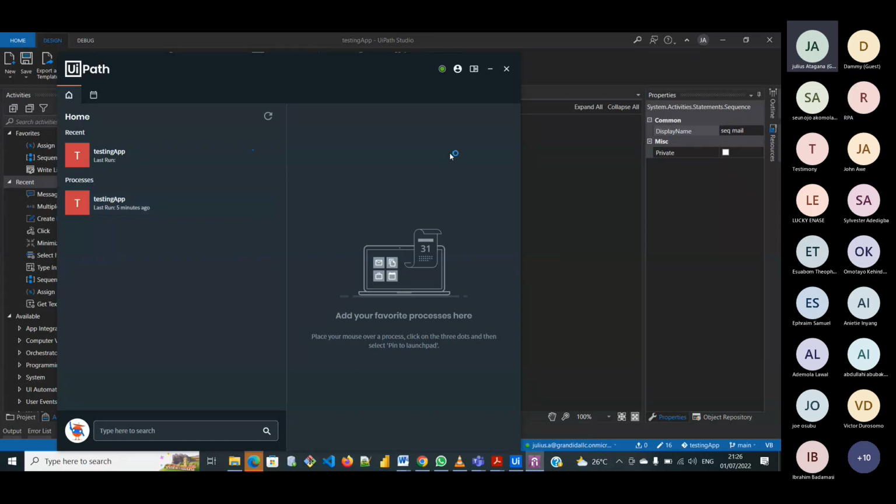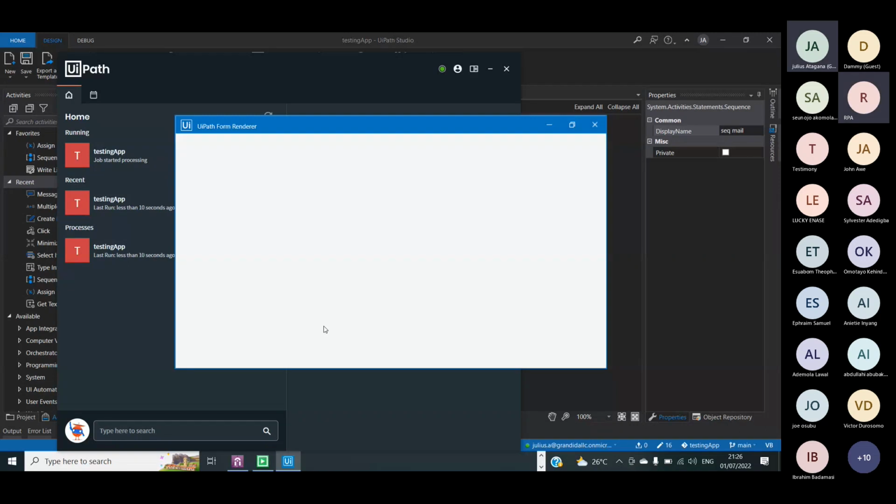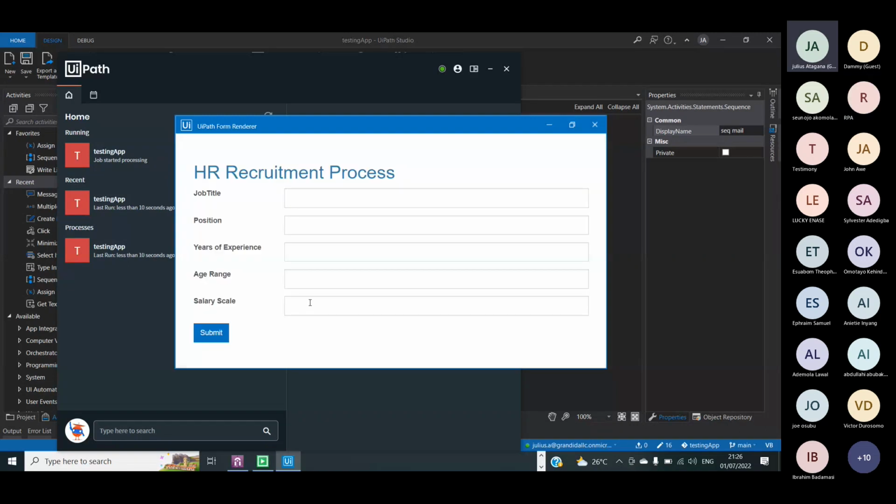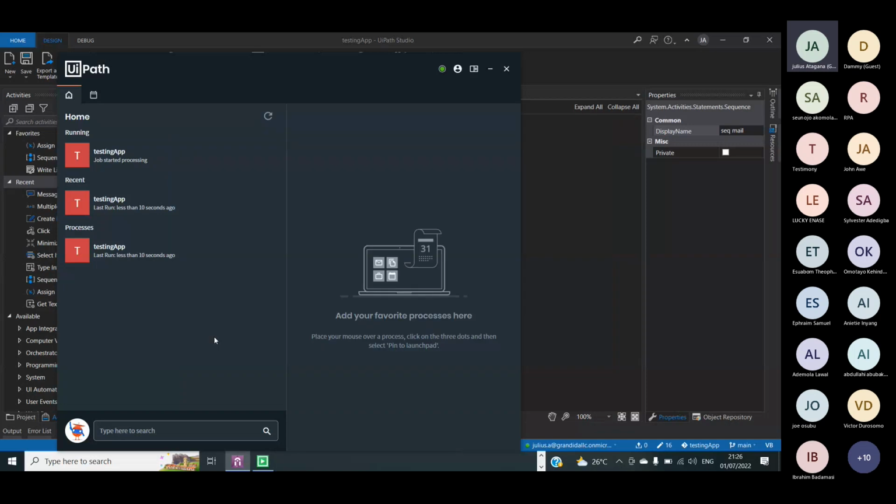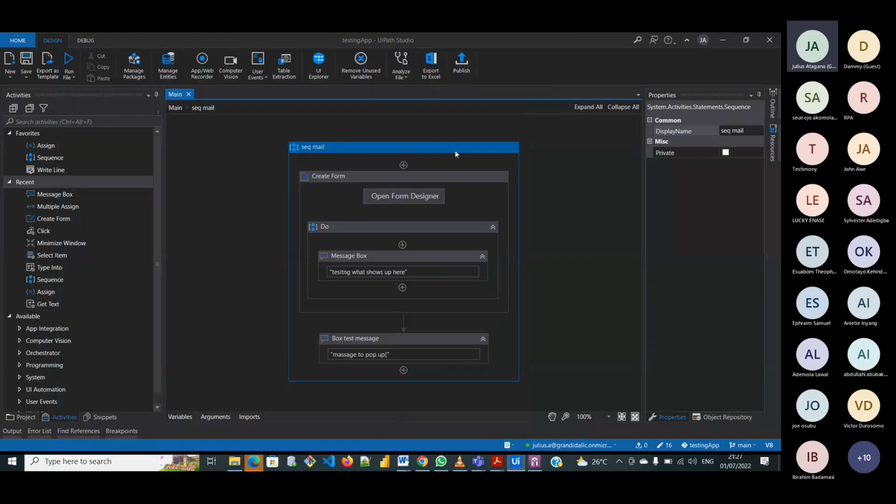Okay, so I'll just run the package again, and it runs with the same thing. Remember, I just added one message box in the new package when I published it. So this is the first one that comes normally. If I click OK again, I should see the last message pop up. This is the new addition that I just added. We could see another way we could publish and use the assistant. Like when somebody was asking me what's the difference, we can say the assistant is just like a mirror of the orchestrator on our local machine.